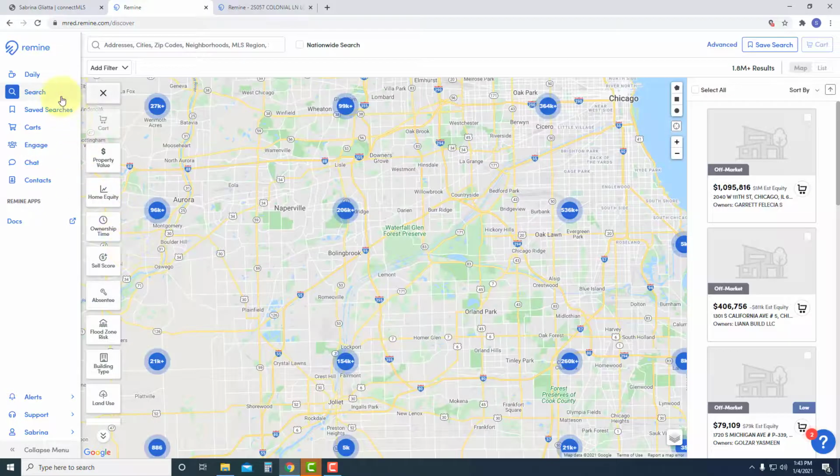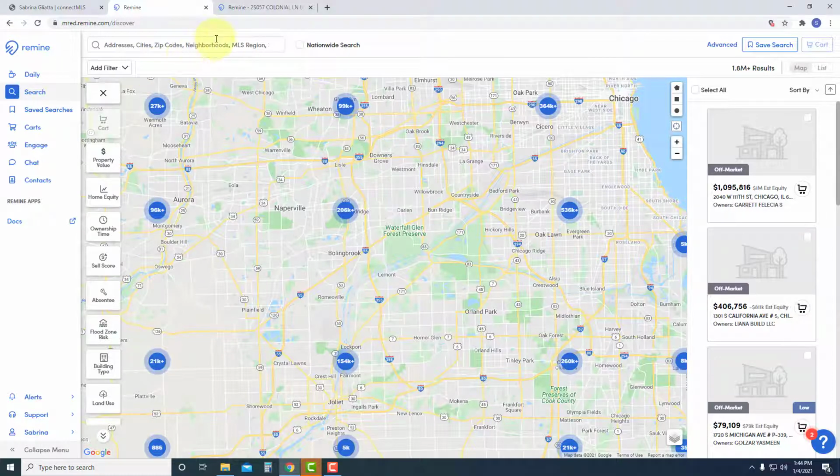All right, so let's jump back up to the search, and here is another thing that Remine can do for you. If you are going on maybe a listing presentation that's outside of your area, your buyer decides to look in a new area you're not familiar with, maybe you're doing an open house for an agent that is outside your farm, you need to get the neighborhood information. You need to be that neighborhood expert if any questions come up. This is the quickest way that I've found to do it and one of the most accurate.